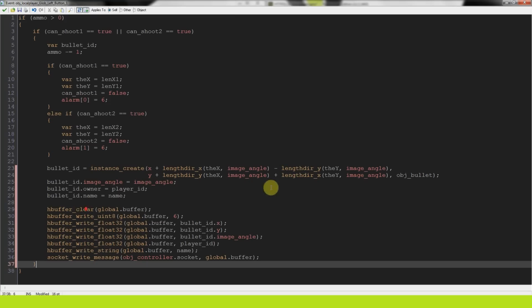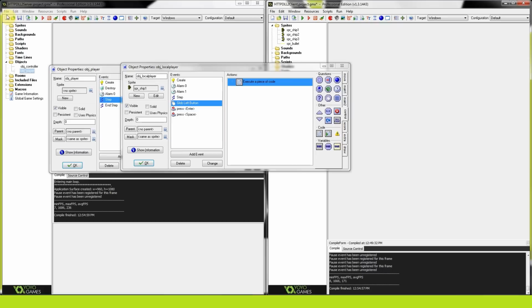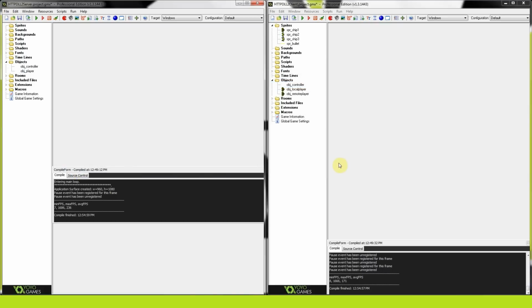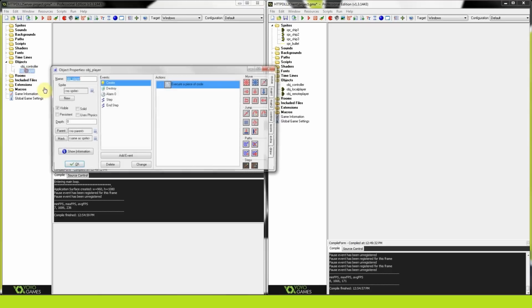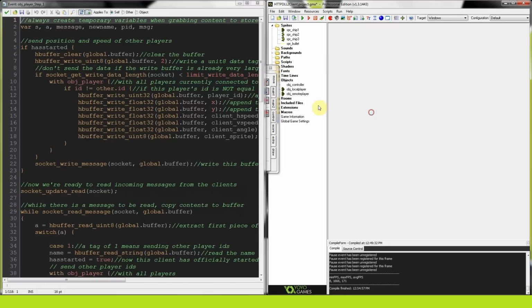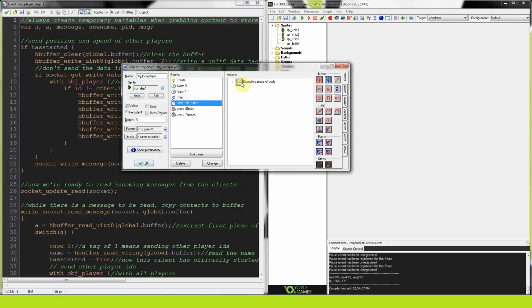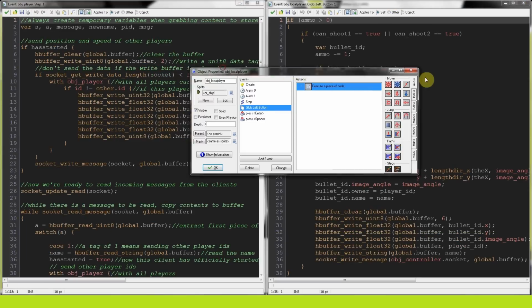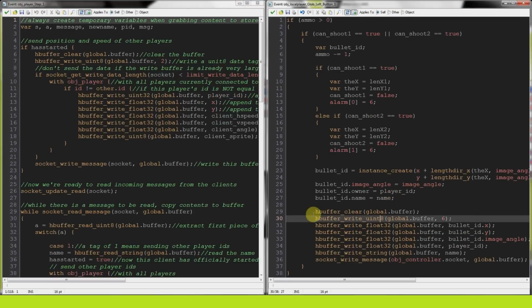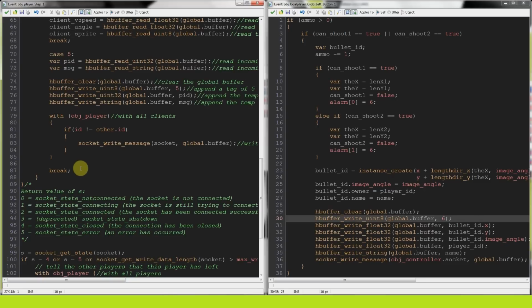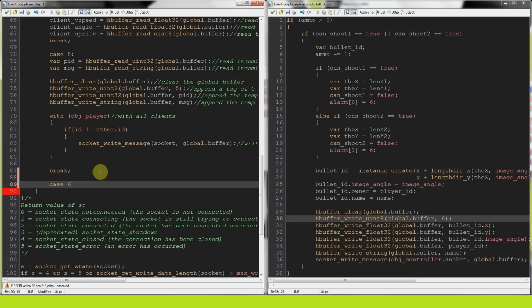The server needs to take all this information and send it to all the clients and do stuff with it. So once that's done, we're going to say OK. We're going to OK these two. We need to jump now to the server side over here. Go into object player. It's going to be receiving that 6. So what I want to do is open a local player, this one here. Put that on the right. Scroll down to where we're sending stuff here. Go down here. Make sure we create our case 6.